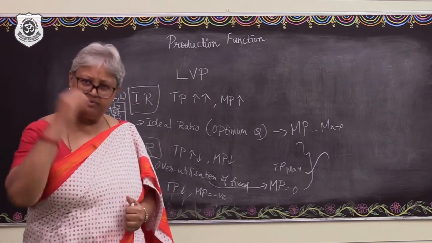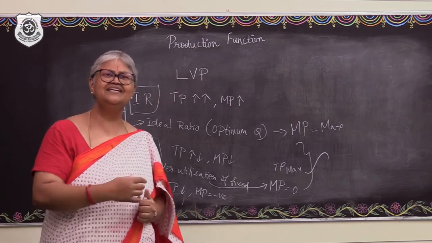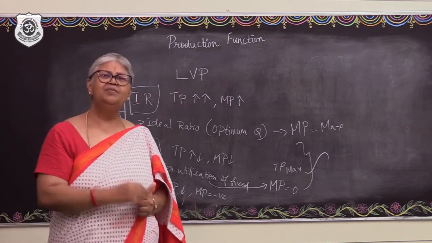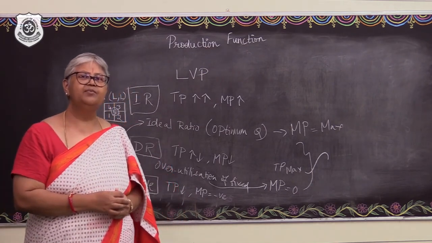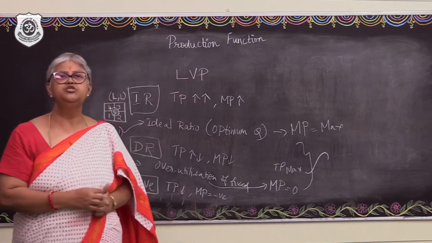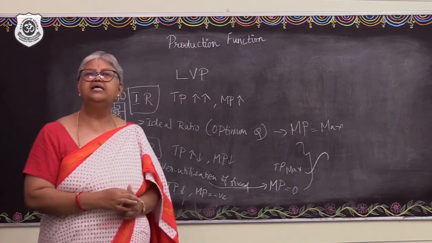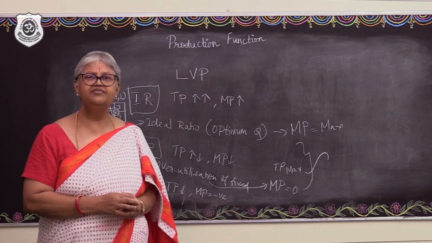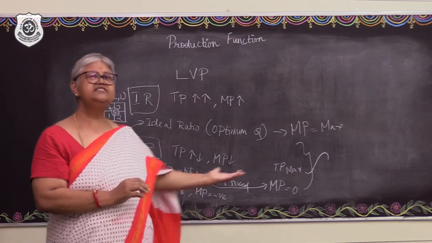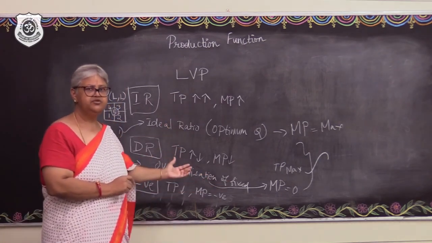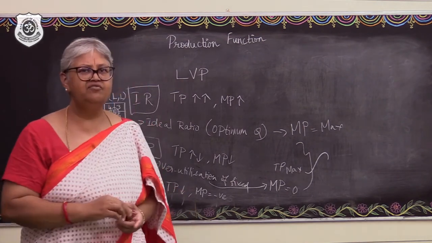Fine. So to really understand whether production would stop in the second phase or the first phase or the third phase, you would be able to gauge that only when we move on to the cost, revenue and profit chapters, which you would be doing shortly. So after this production function chapter, we would move on to the other chapters, namely cost and supply and revenue and so on. That is when you will understand which is the right phase. As of now, trying to understand the short-run production function, the ideal phase for production looks like the second phase.